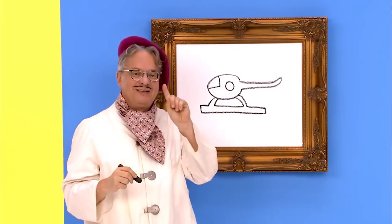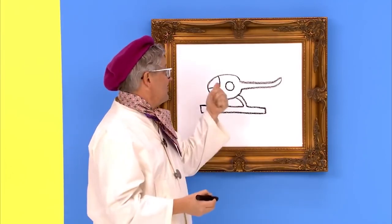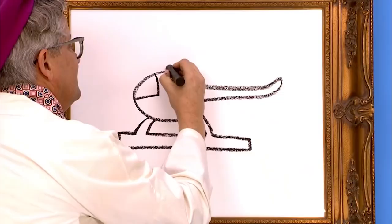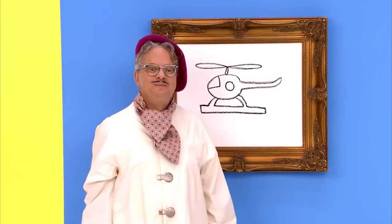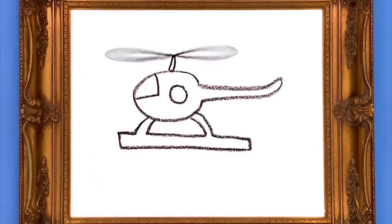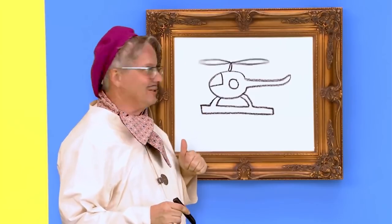Whoop! Wait a second. I almost forgot the most important part, the rotor on top. Much better. Whoa, look at it go. I think I'll come along too.